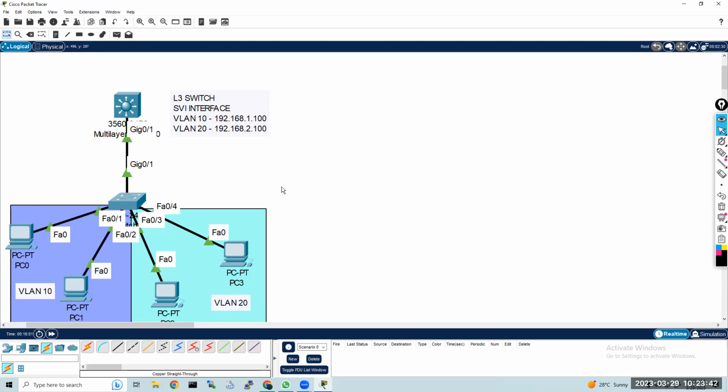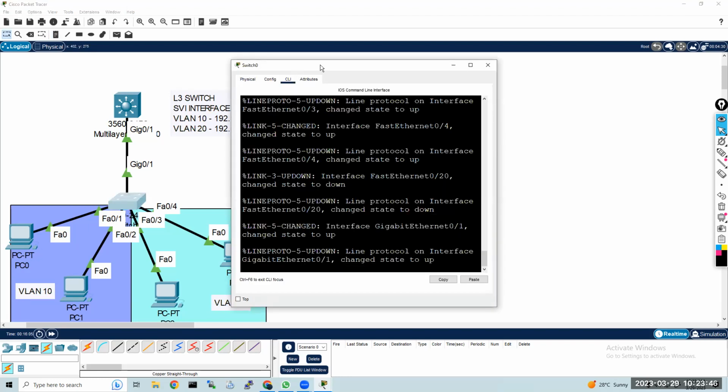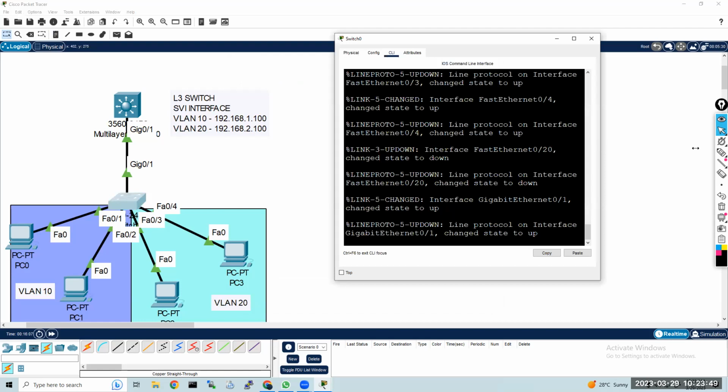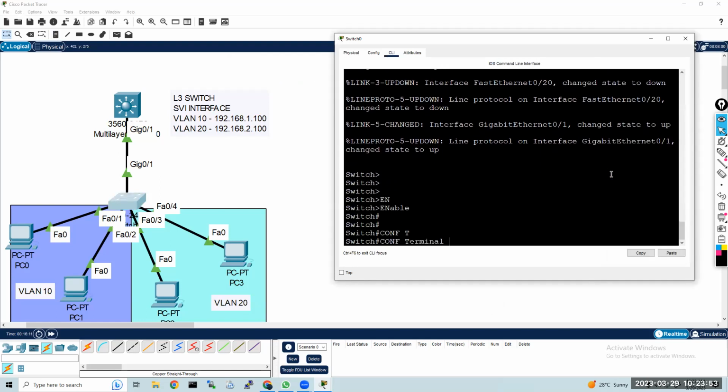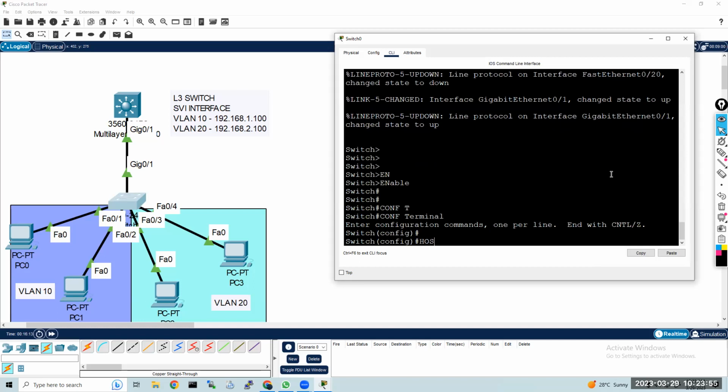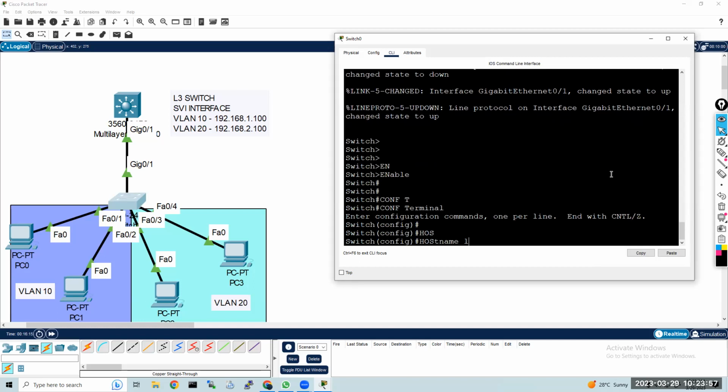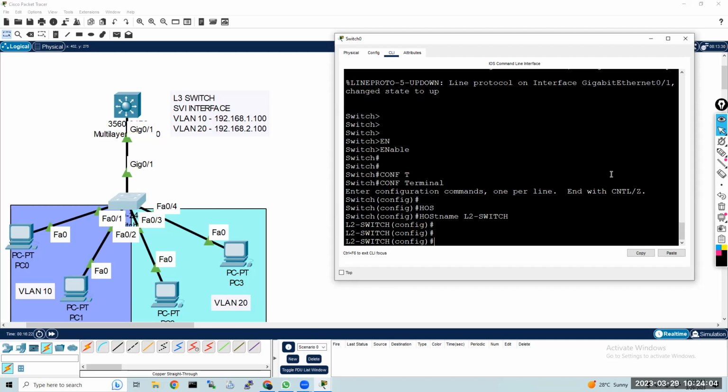Let's go to the layer 2 switch first. I'll give the host name as layer 2 switch, just name it like this.